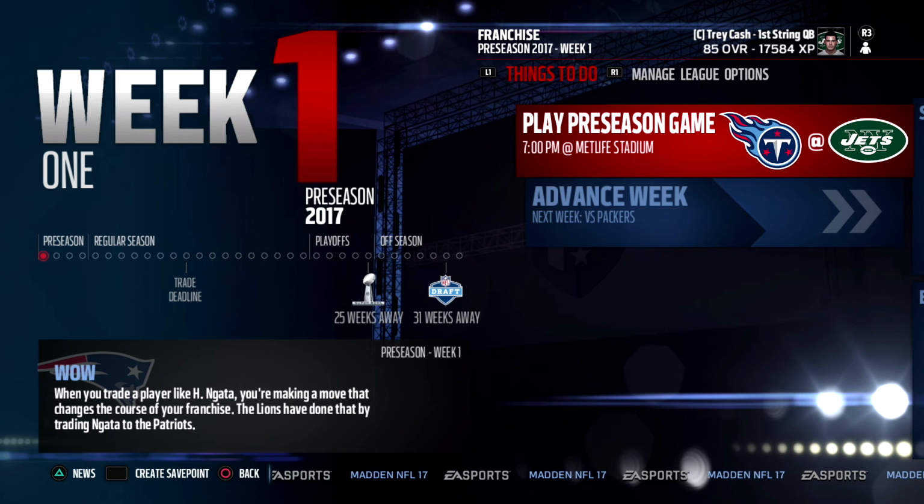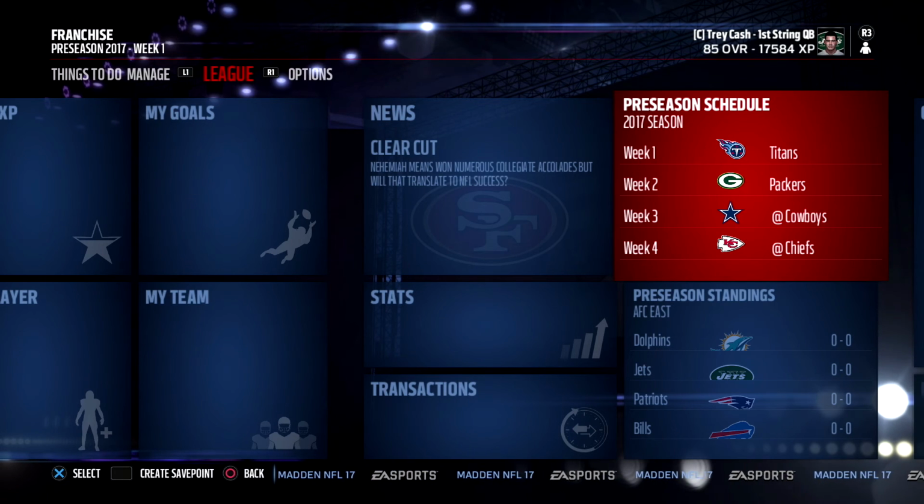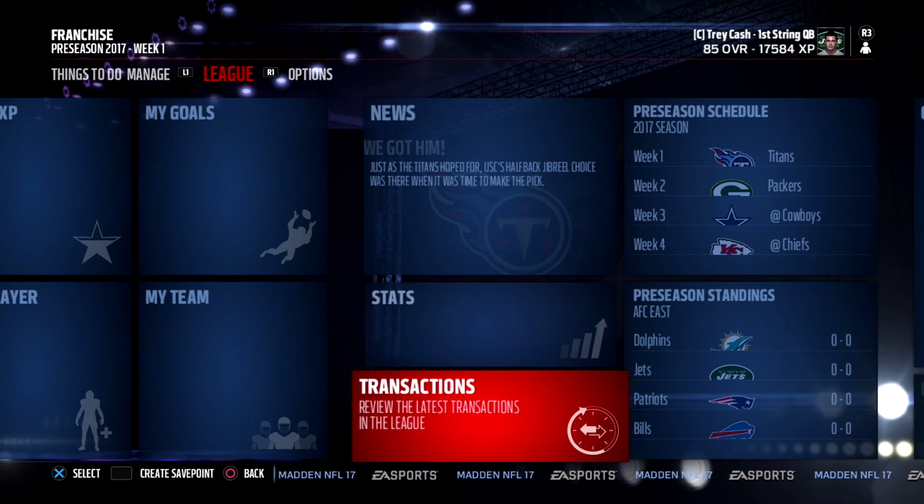We are back in our career with Trey Cash in Madden 17, and it is time to begin season number 2. We're going to be going through the entire preseason in this episode. We're going to be showing you highlights of all 4 games. We'll take a look at the cuts that the team makes. We're playing the Titans, the Packers, the Cowboys, and the Chiefs. So a nice sampling of teams that I think we can test our new offense against.